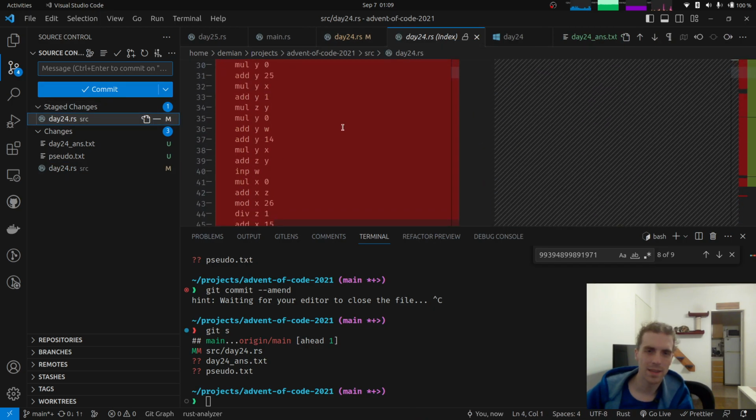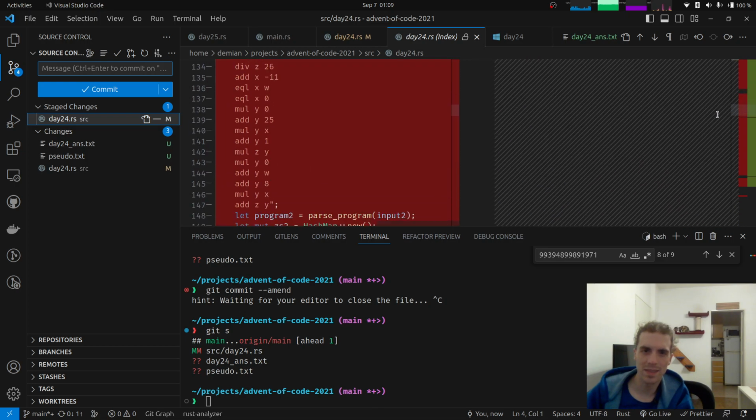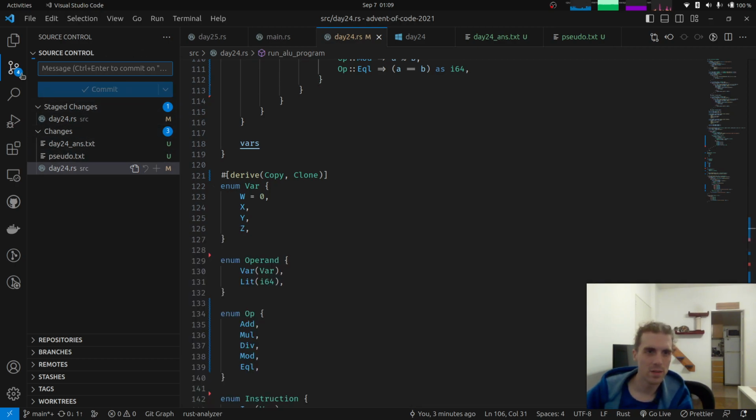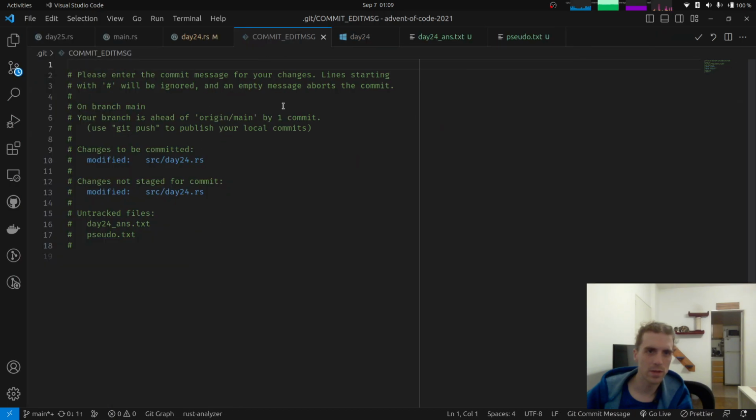Yeah, let's actually leave the super messy solution in the history. And let's commit this refactor. So refactor day 24 solution, refactor day 24.